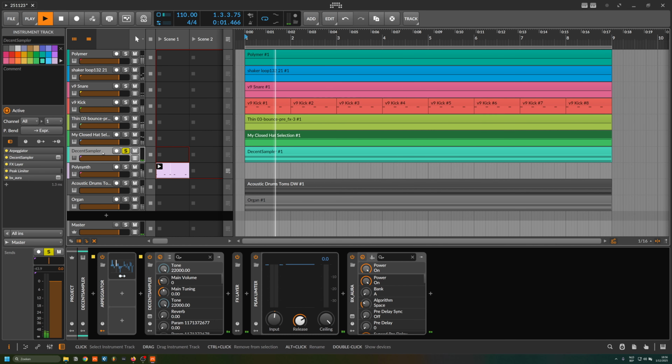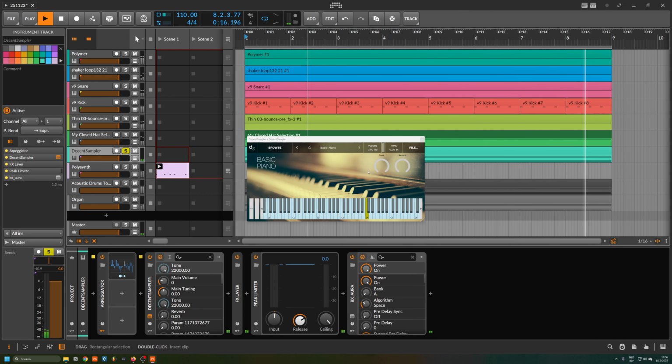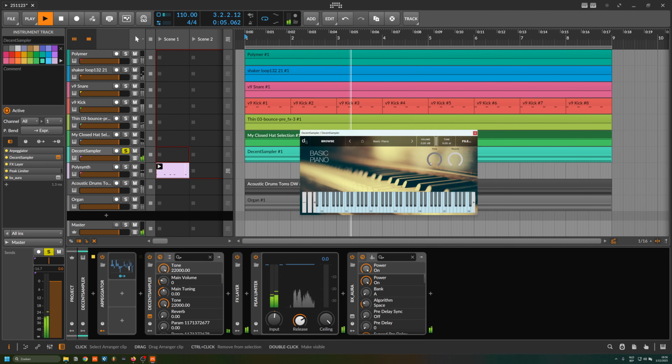But of course, if you know me, I'm not going to play the piano. I'm not a piano player, although I know the keys, where they are. It's like a very toned down piano. It's a bit too toned down, and I know why, because Decent Sampler does this a lot. I updated the Decent Sampler now, so maybe it doesn't do it anymore, although it always turns down the tone.